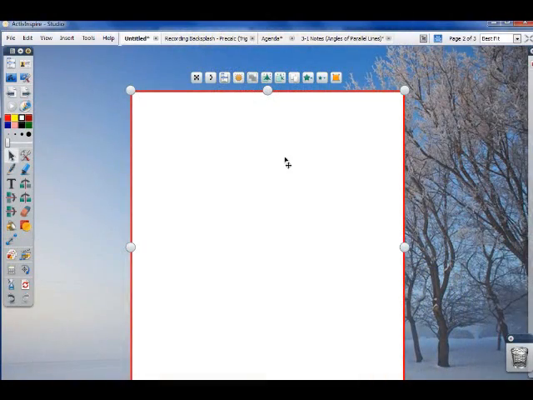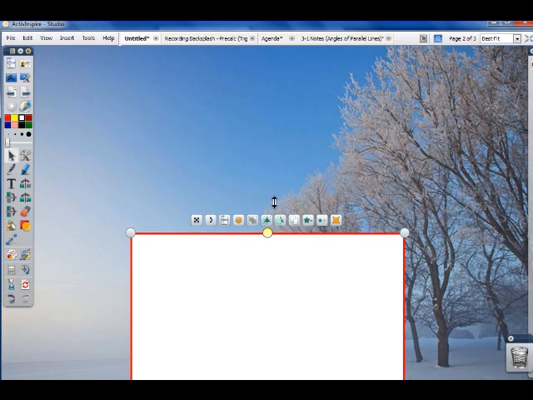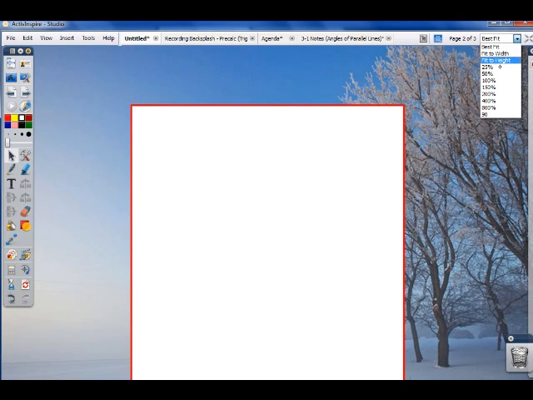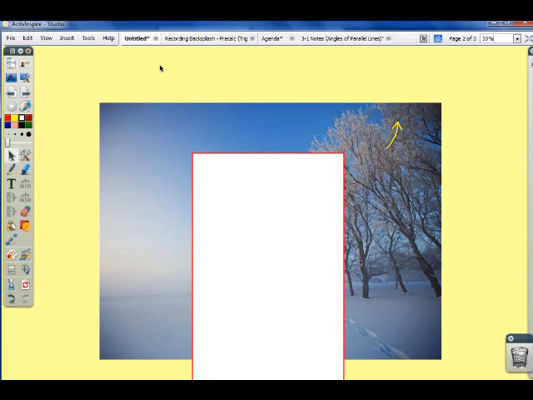Now let's make this thing bigger. We can just simply move this down and then do this. Or you might notice that over here in the corner there's a thing that says best fit. That's your zoom level. I'm going to zoom out to 50% so that way you can kind of see the whole universe of this. There's a part that shows and there's a part that doesn't show.